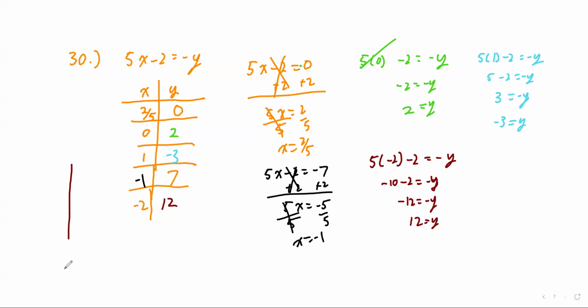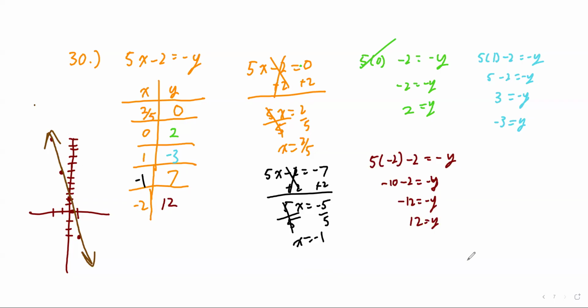So now let's graph this and see what's going on. So we get 2/5. So 2/5 we're going to say is about right here and 0. Then we get 0 and 2. It's about right there. Then we get 1 and -3. So that's about right here. Then we get -1 and 7. So 1, 2, 3, 4, 5, 6, 7. And then we get -2 and 12. So 8, 9, 10, 11, 12. Something like that. If we had sketched that, I'm definitely assuming this is going to be some type of linear line. All right. Hopefully that was enough with those type of examples.